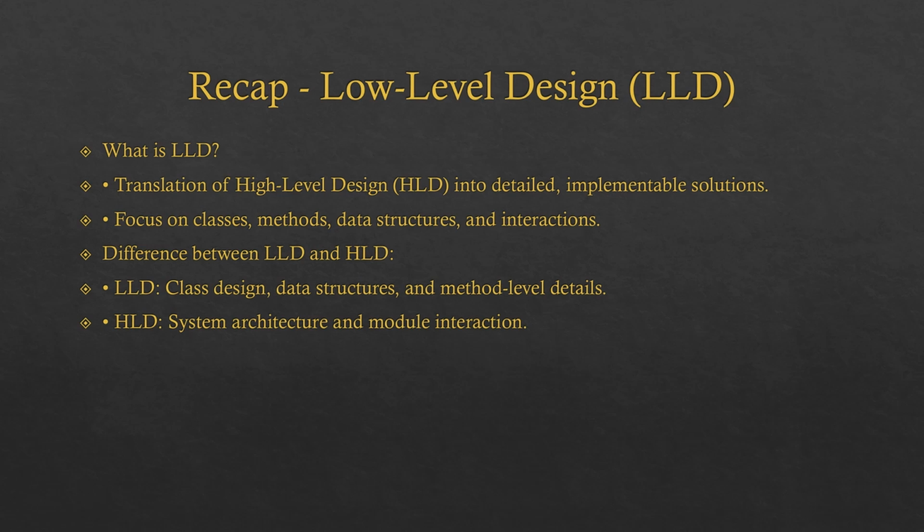Let's start by revisiting low-level design. LLD is about translating the system's high-level design into detailed, implementable solutions. It focuses on class designs, methods, data structures, and their interactions. The key difference between low-level design and high-level design is that HLD covers system architecture and module interactions. LLD deals with the finer details of how each component is built and interacts with others.